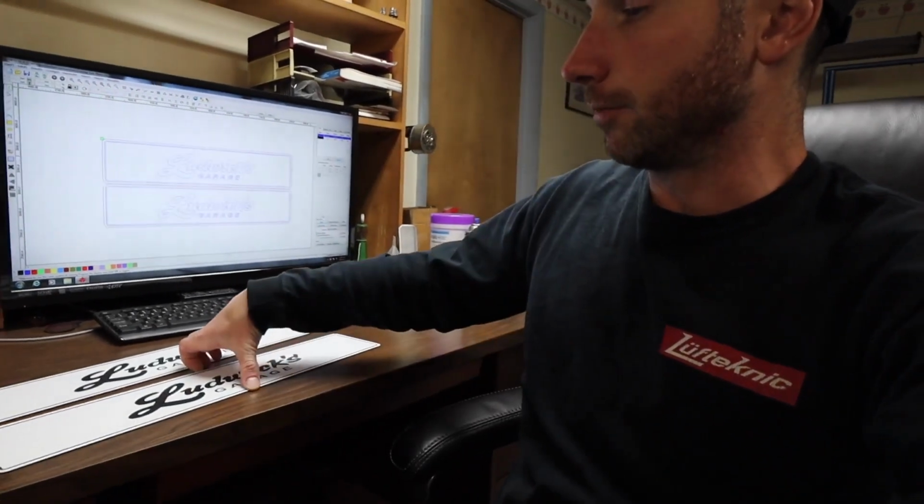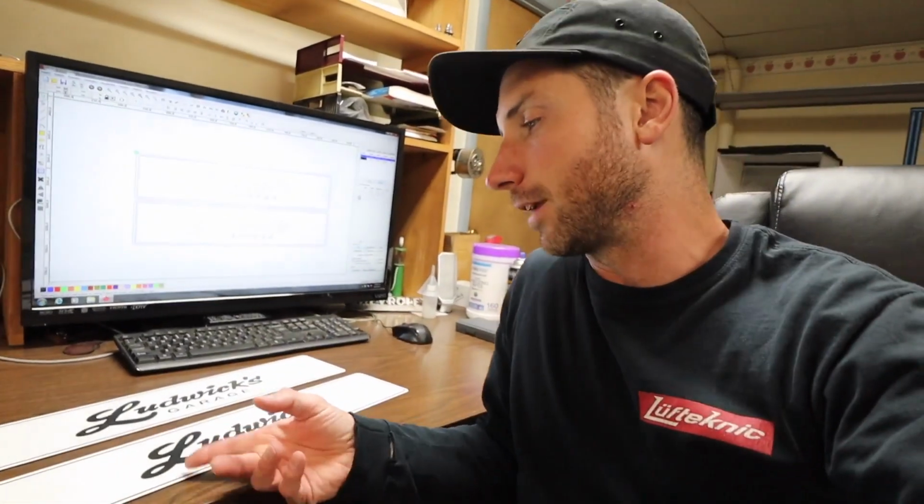So what I'll probably end up doing is I use the adhesive Velcro pieces for these, so I can actually take them on and off the car. I might drill some holes and actually bolt them to the car, but a lot of times what I'll do is I'll use the adhesive Velcro. That way this can be taken on and off if I'm going to wash the car. And then when I'm ultimately done, if I'm going to move the car on without a plate, I can take the Velcro off and then use a glue remover, like a Goo Gone or something like that, to actually get any residue that the adhesive of the Velcro may have left behind.